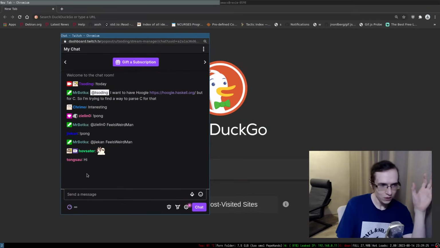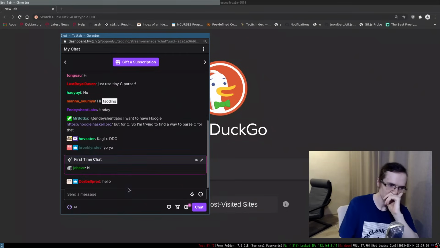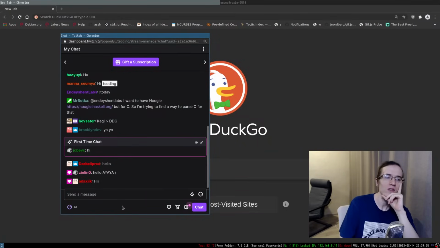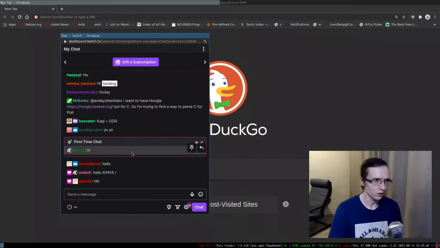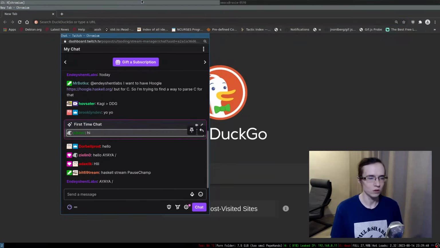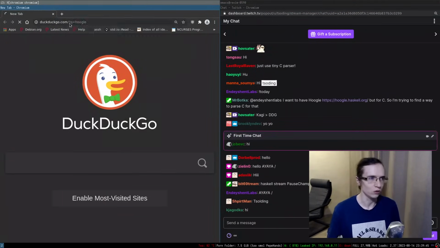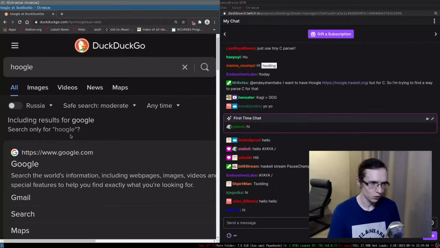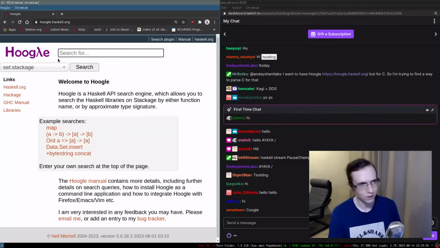Do you guys remember I used to program in Haskell? It was a long time ago, but I used to program in Haskell. And Haskell has this killer feature. Actually, it's amazing. I used to use it all the time. It's called Coogle. If you never heard about Coogle, I really recommend you Google it. And of course, DuckDuckGo is being the DuckDuckGo, right? So you can actually find that.